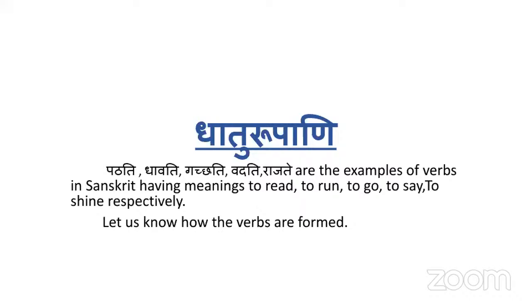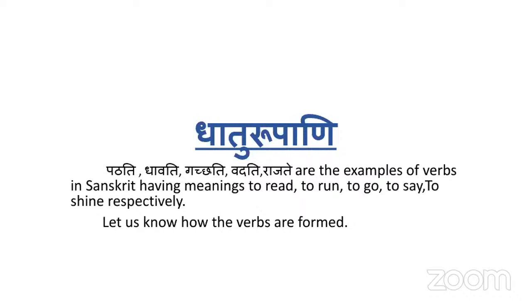So these action words are called verbs in English, and they are called kriya pada in Sanskrit. So every kriya pada is formed with the help of dhatu. So we will see detail about this dhatu. Okay, so see pathati, dhavati, gachati, vadati, rajate are the examples of verbs in Sanskrit.